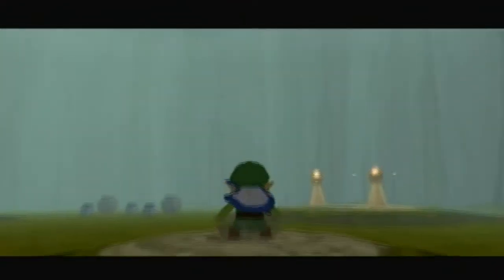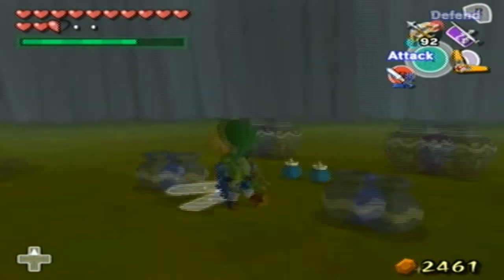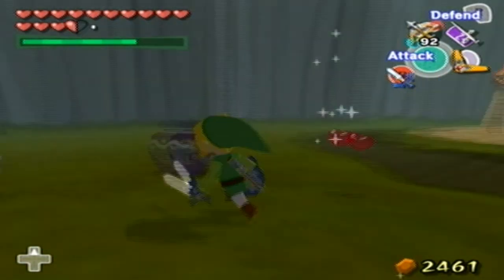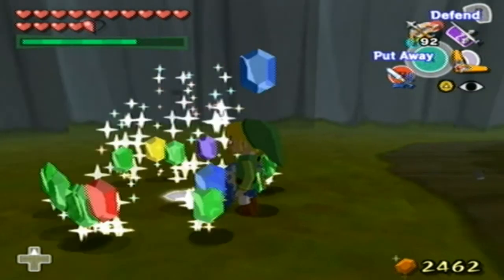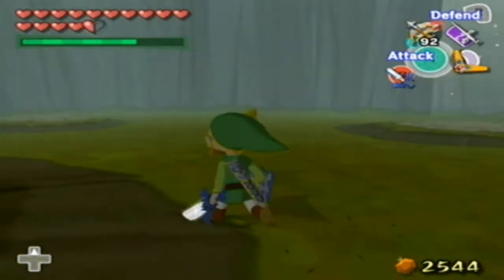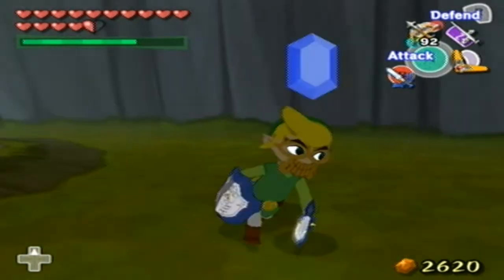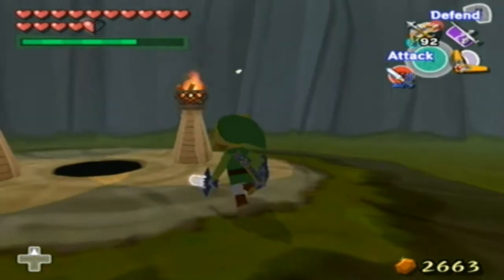And 421 now. We now have a reprieve room. More pots, more rupees, more stuff like that. And another light beam if you wanted to get out, but we're of course not going to. Hearts and bombs. And of course, bunches of rupees here. Ooh. Yo, was that a green purple rupee I just saw? Another purple rupee. Ooh. That puts us at almost 2,700.